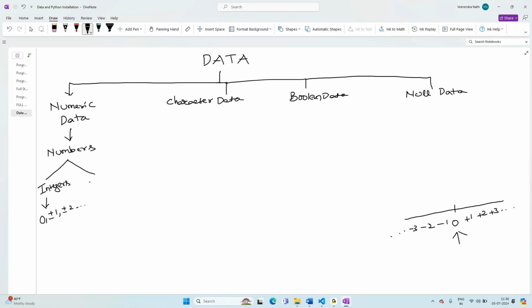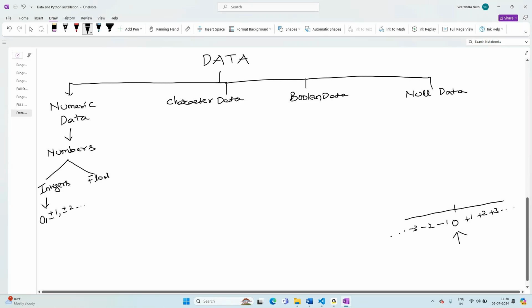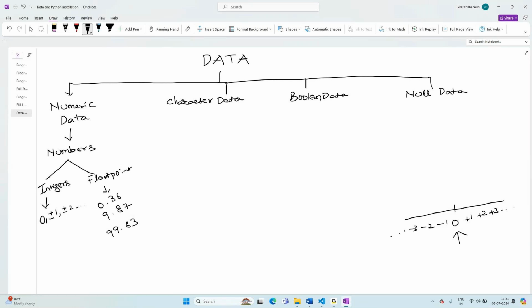So integers, and then you have float or fractional point numbers. Float point means, for example, 0.36, 9.87, 99.63: averages, percentages, percentiles. Age too. You will say 19 years 11 months, 19.11.